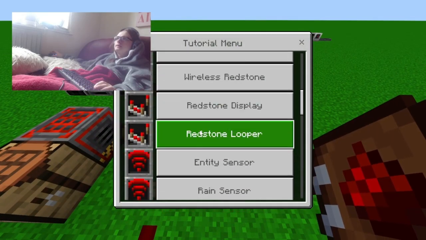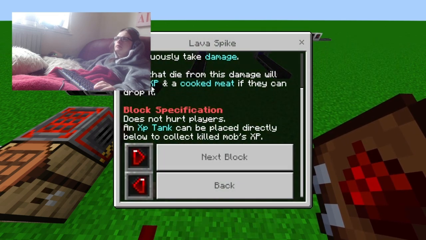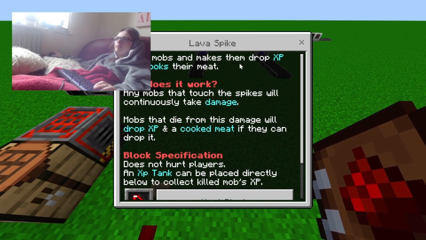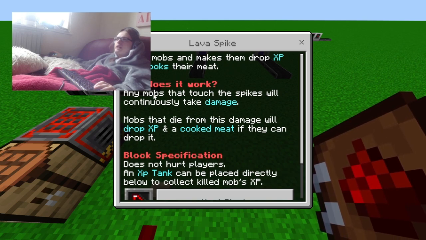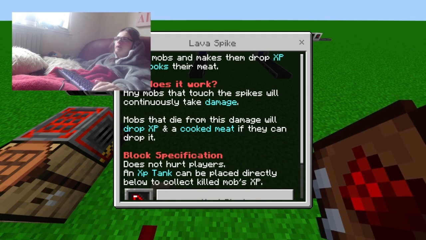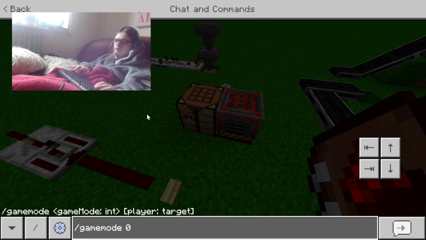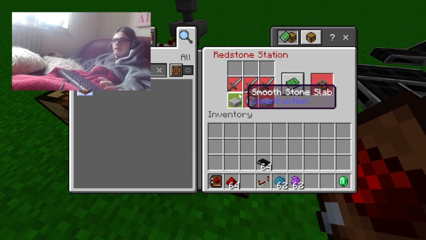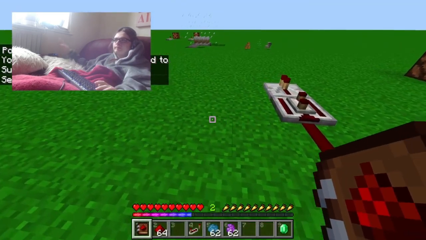Tutorial. Lava spikes. Hits mobs and makes them drop XP and cooks their meat. So yeah, they're basically just like spikes with lava. Yeah, three stone swords, two smooth slabs, and the lava bucket.